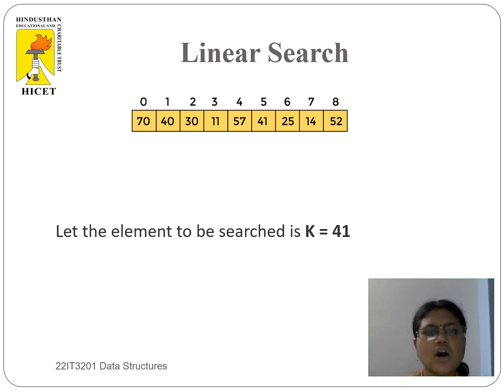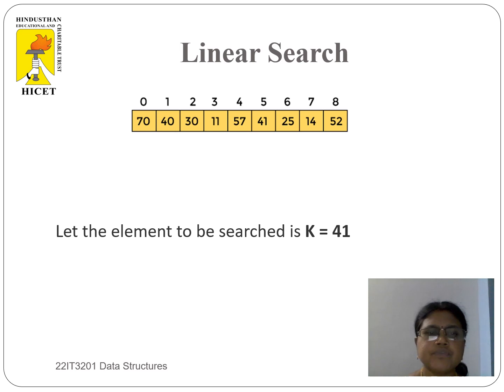Now let us see how the linear search proceeds with the help of an example. A common example of a linear search is searching in a name list. We start from the first person to the end. We search for our name from the first name until we get our name, right? So we start with the first element and proceed with the next element until we find our name, or, if the name is not found, we proceed with the search till the end of the list. That is a common example of a linear search. In linear search, we don't have any preconditions at all. Given a list and an element to be found, you can go with the linear search.